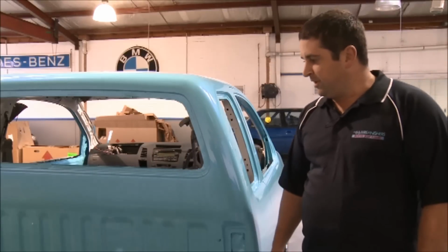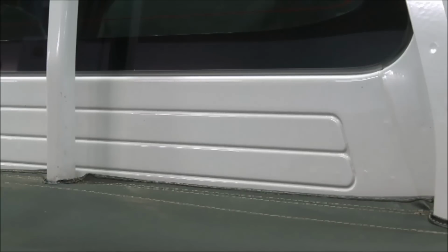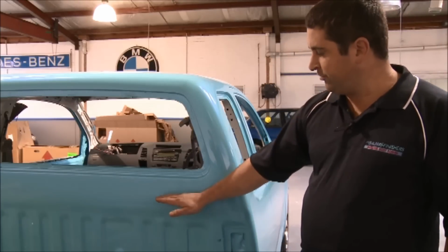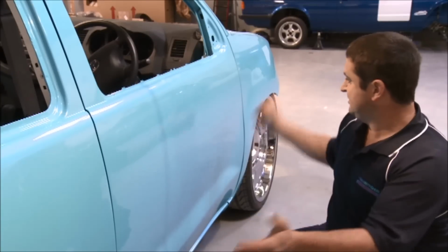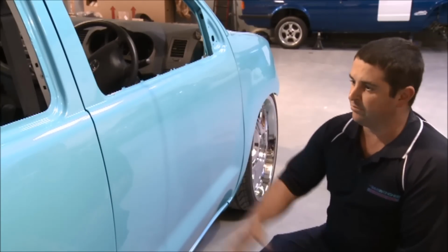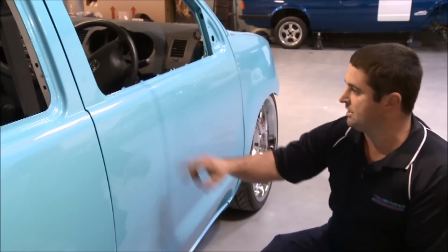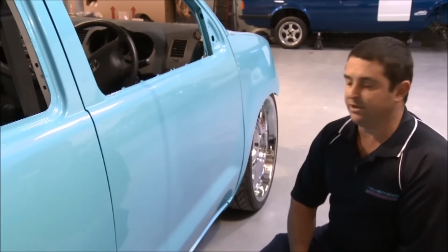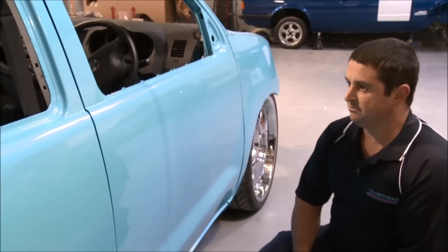One of the other things that we've cleaned up on this car were some of the ugly lines that ran down here and across the back of the cabin. We didn't bother about down below here because the tub will sit up to about here. One of the other great features about keeping all the panels smooth and no crevices was taking out the door handles, you know, pretty ugly things. So we've filled in the panel around here, welded it in. And obviously by doing that, it does distort the panel a little bit, so the panel beater's got to knock it out and then file it off and finish it off.